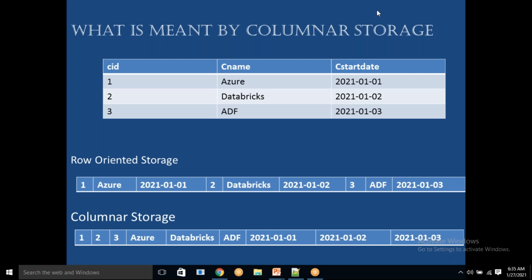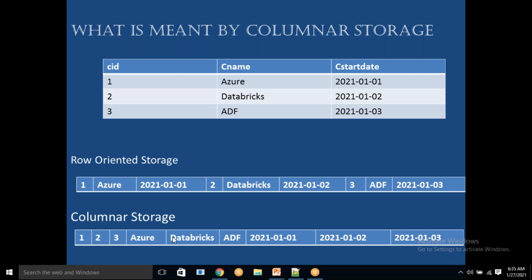Yeah, but everything will be... so basically, if I want to search with a course, you are saying all the courses will be at the same place, so the data will be retrieved fast. That's what you are trying to say. Yes, in columnar storage. But if I say, okay, let's give the data based on the ID column as well as the course, then the complexity will increase, right? The data will not be in the same place, right? Can you tell me once again what you want? So if I want to query based on the course name, this is pretty straightforward because all the courses are at the same place, so it will retrieve data fast.